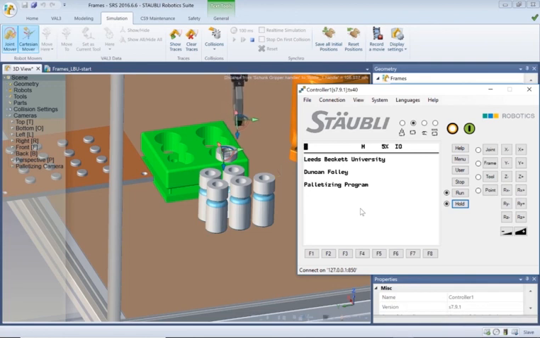So it should pick. I've deliberately designed this so that we're doing a different set of bottles in relation to a 2x3 and putting it in a 3x2, just to help with the understanding of the program. So it's definitely gone to the next position on the palette and it's picking up. I just want to make sure that it picks up the next bottle and puts it in the next slot on the palette, and then I might speed it up and it may or may not work. Probably, I believe, won't work.